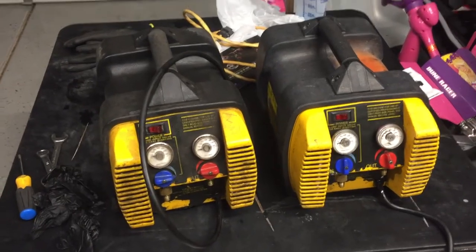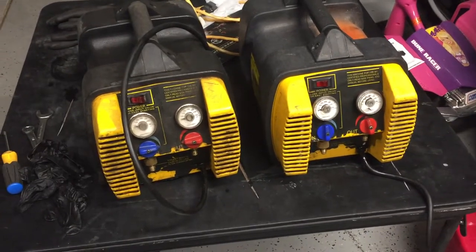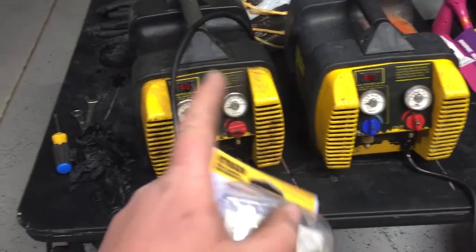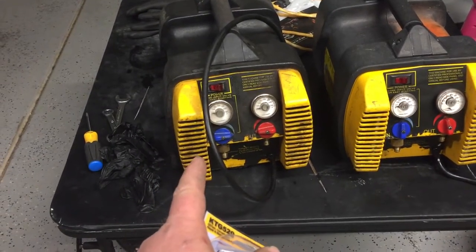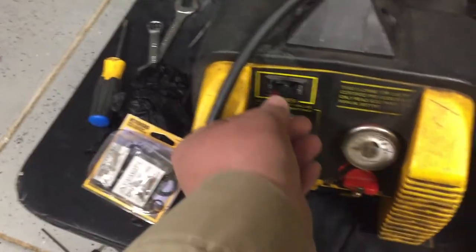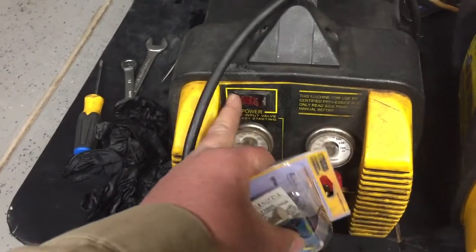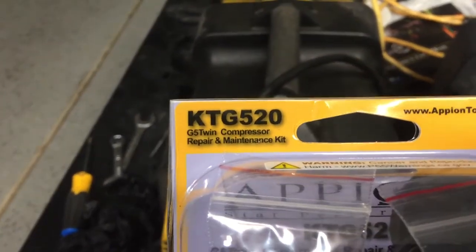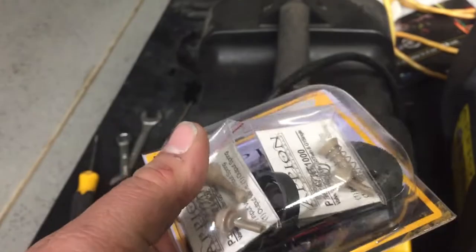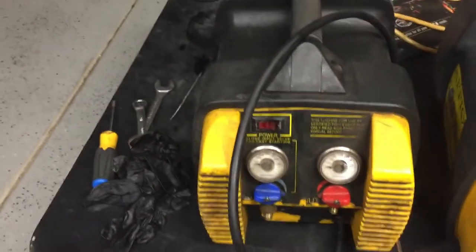Today I'm going to be building a couple of Appian G5 recovery machines. This one is not pumping, and this one is not pumping well and it's spraying oil out the front. It also needs a new switch. I don't have the switch right now, but I'm going to probably just end up going to O'Reilly's or something to get one. This is the kit you're going to need — it's the KTG520, and it gives you all the valves, O-rings, plates, and everything you need to get this done.